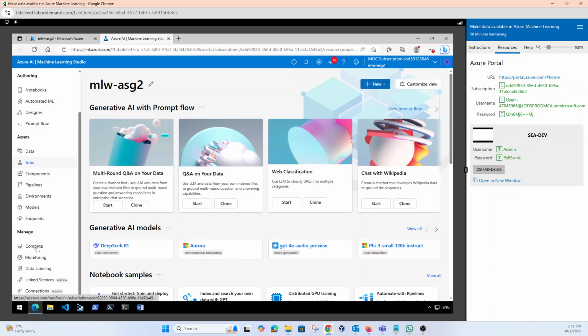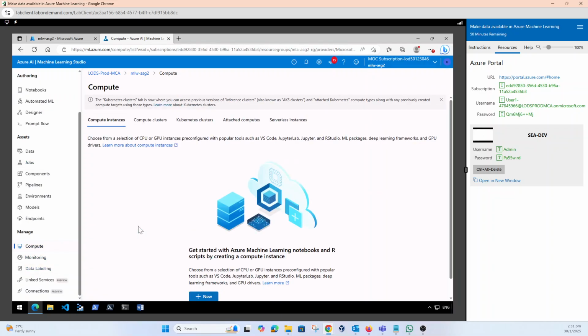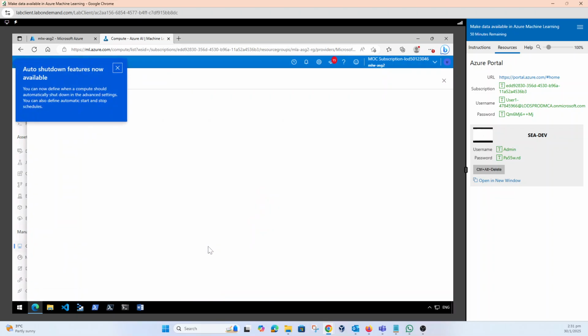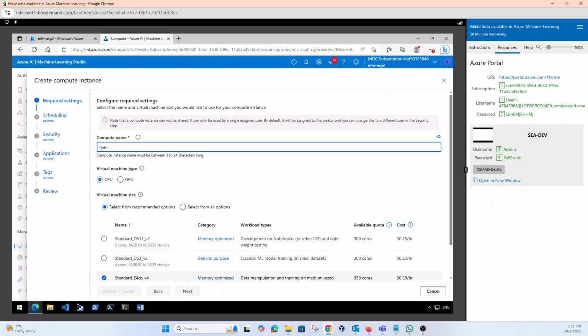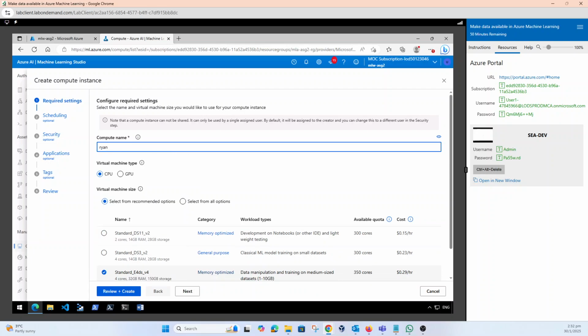Go to Compute, then create a compute instance. Just give a name for the compute instance. The name is Ryan Compute instance.